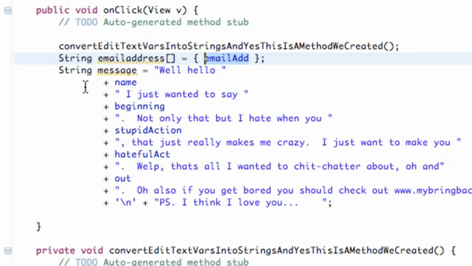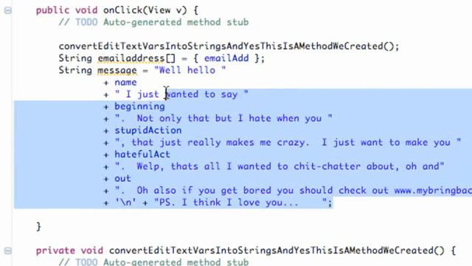And then within this onClick method, it's also going to create a message. So it's going to say, well, hello, and then it's going to take the string variable we set up according to the edit text. So it's going to say like, hello Travis, or whatever that is. Again, this is stuff that we've done before, not too difficult. It's going to say hello in text, plus a variable, plus within quotations some more text, plus another string variable that we set up, plus, etc.